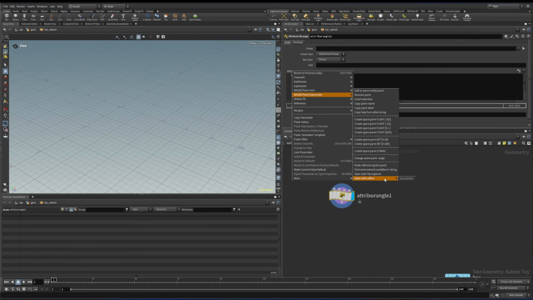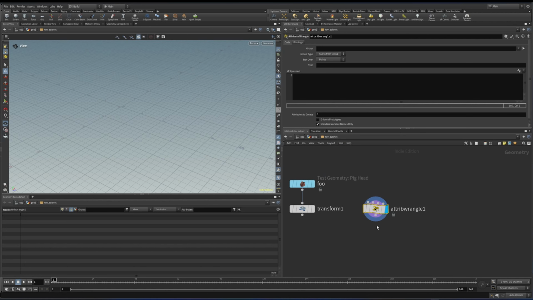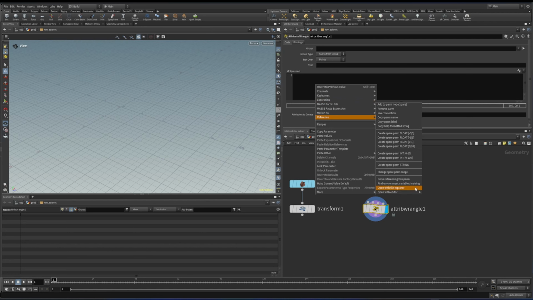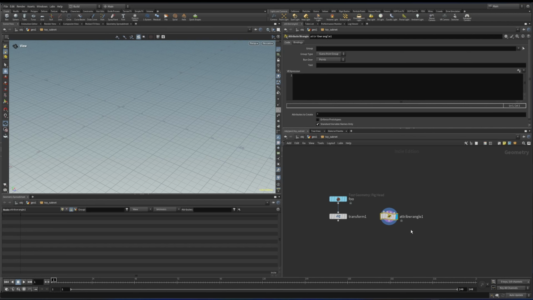Up next is the ability to open your expressions or your code in different code editors. The downside of the default setup for Houdini is that it asks you to select one application as your code editor, and you cannot easily switch between different code editors. So the idea is that we can append multiple paths where our code editors are located, so that we can use multiple code editors and open our expressions or Python code. But to make it work, we have to do a little bit of a setup.